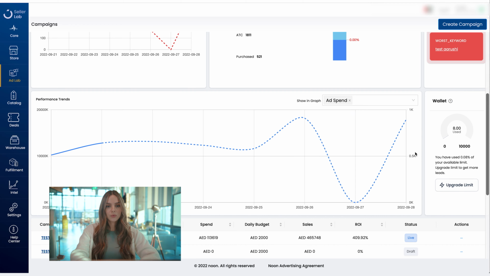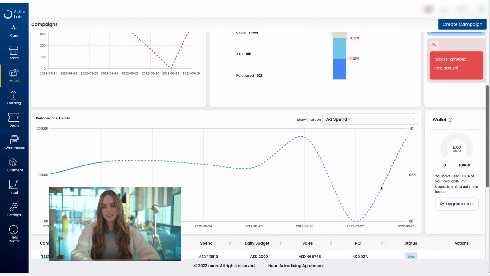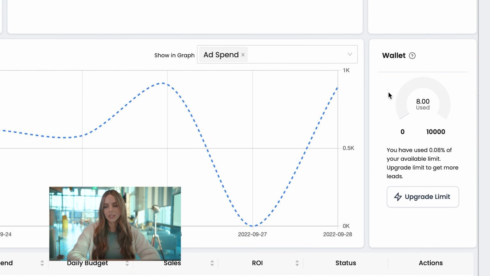So if your budget runs out, what do you do? Based on your past credit activity, we have given you a limit, and then you could have different limits for each geography where your ad budget can be spent. To access that on the actual campaign portal, when you access the campaign, scroll down and head over to the bottom right hand side to your wallet. Here, your wallet, your allowance, your budget is clearly identified, and you can click here to upgrade your limit.